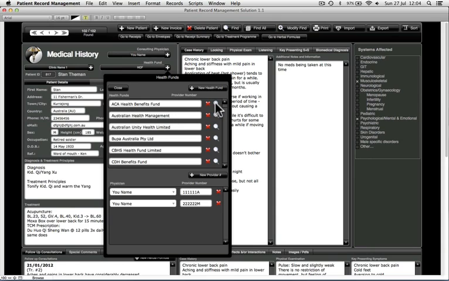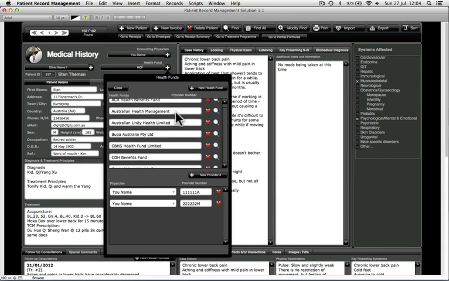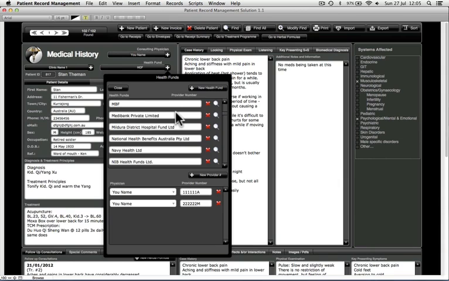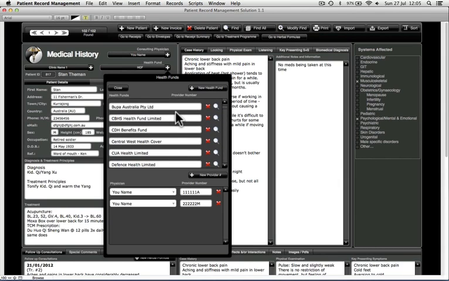You can either sit down for a couple of hours, an hour or so, and simply go through each one of these health funds that apply to you and wherever you live, and you can delete all the other health funds here if you want, or add new ones if you want. So you could use this button here to add a new health fund, and you can use this red cross here to delete any of the health funds you do not wish to keep in your database. So I hope that side of things is clear. Now I'll show you what the effect of that is.